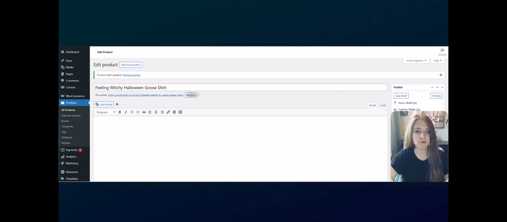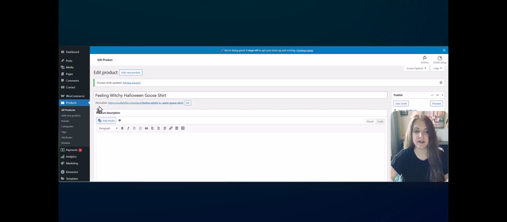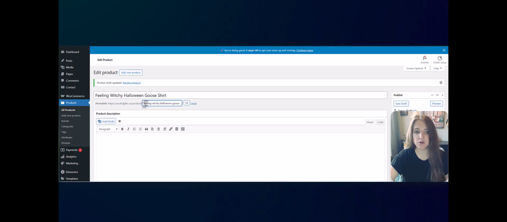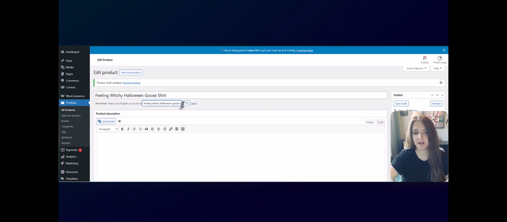Okay, and for some reason a minute ago, the permalink setting right here was not showing, but it is now. If you wanted to change how the URL looks, you would change that here. If that looks good, then you would just leave it. And so that's where you make that change.